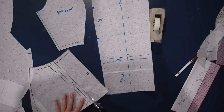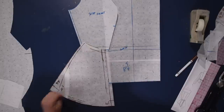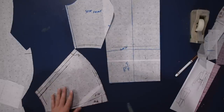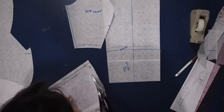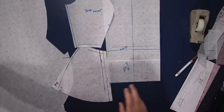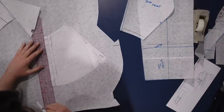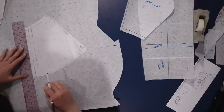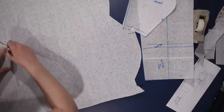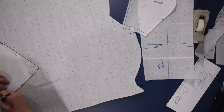Now I'll trace another copy of this piece. On one side I'm going to have it curved and round it off - this is about nine to nine and a half inches long from the waist down, about ten to ten and a half along the side. Then I made the other side point down further in front. I'll make a tracing of this piece - this will be like front peplum A and front peplum B - so I can have a left and a right version, with one side just longer than the other.